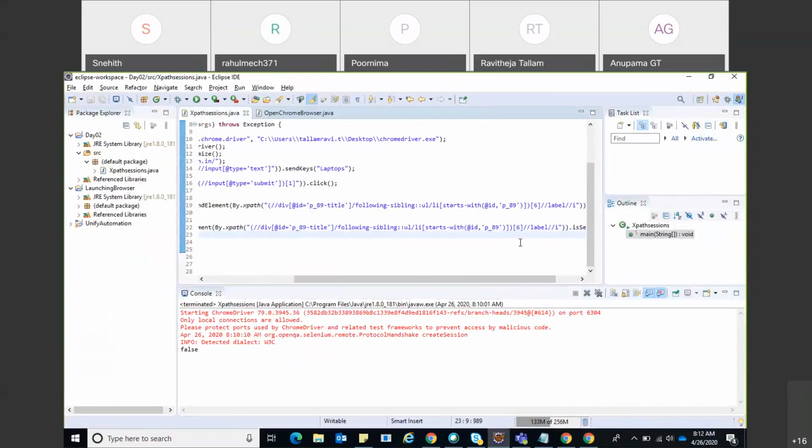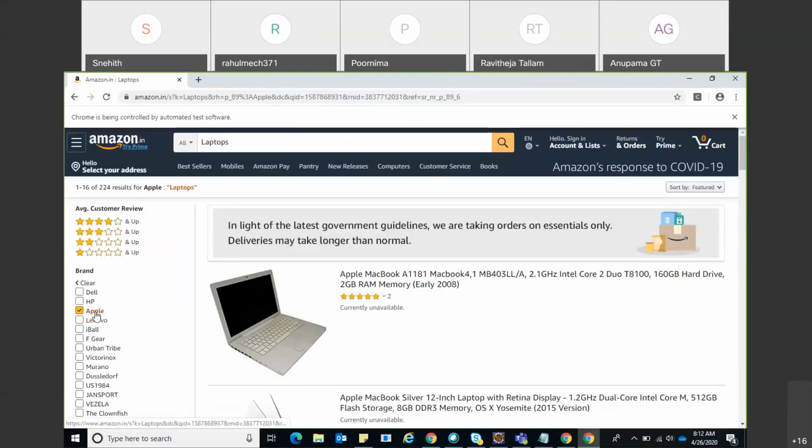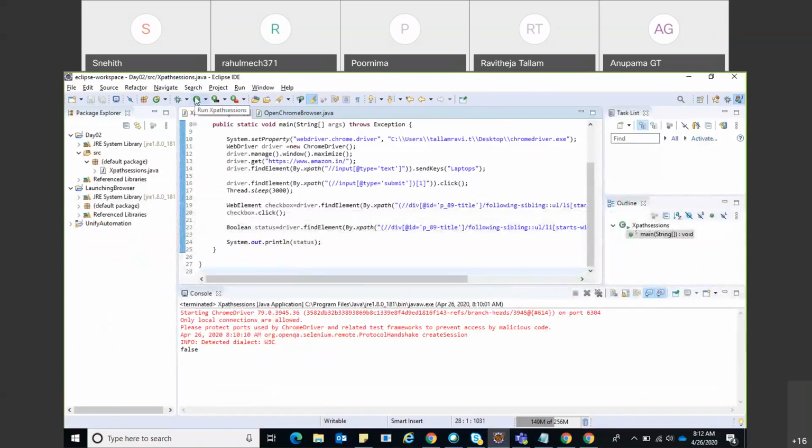So we'll see how to mention some conditions if I want to check specifically for Apple or HP like that. Let me run this again.